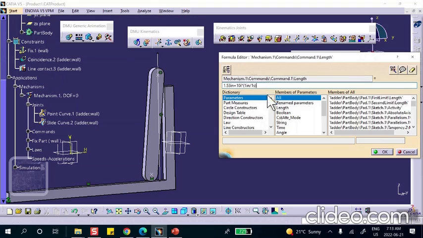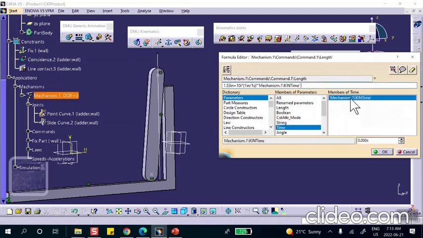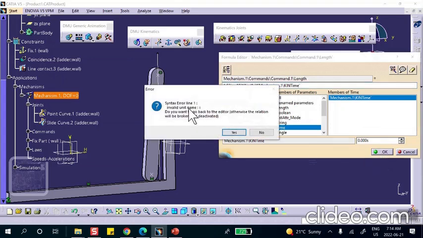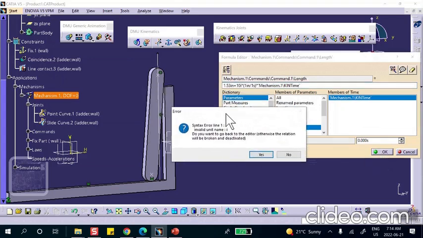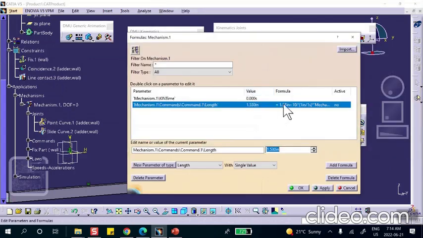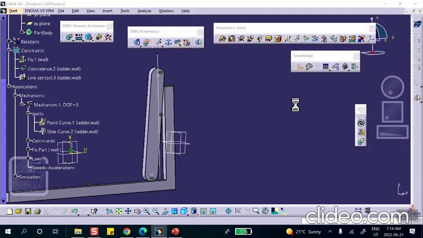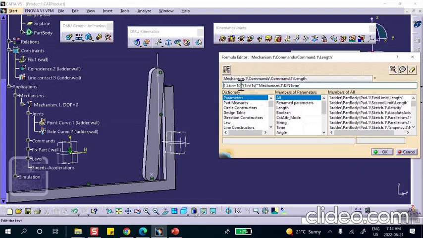We can try it. And then time. Time is right here. Double click on it, it puts it right there. And if there are syntax errors, we're going to see it right here. It says they're not homogeneous. Oh, I forgot this. Let's try it again. Let's double click on this. I had an extra I here. That's what it's saying. So this is 10 times, not 10 I times. So you just leave it there.